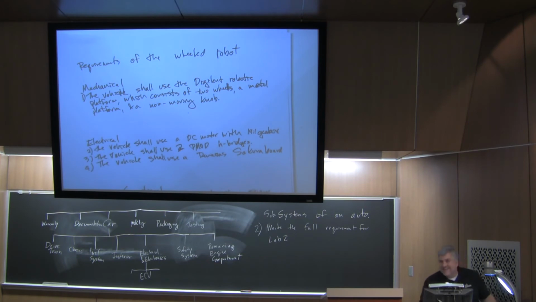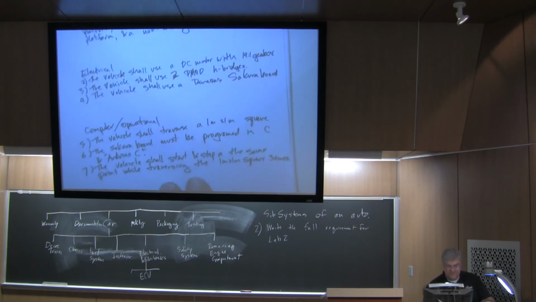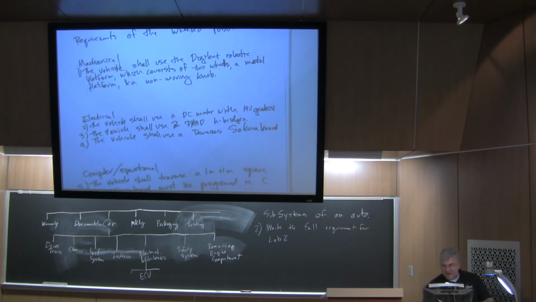Because I can, right? Because I wanted everybody to use the same exact thing so that we can compare each other for this assignment. If I just said, you are going to create a robotic vehicle that will do this, and then I said, you can do it with anything you want, I would probably get 8 or 9 different things, including, I bet, a Lego Mindstorm, or 2 or 3. I doubt very seriously I would get any all-terrain vehicles, but that's a possibility. You might have trouble doing a 1 meter square. Yeah, I might have trouble doing 1 meter square and just run around in a circle.